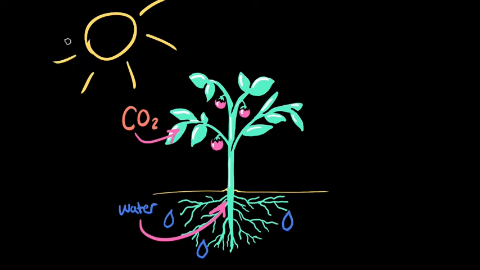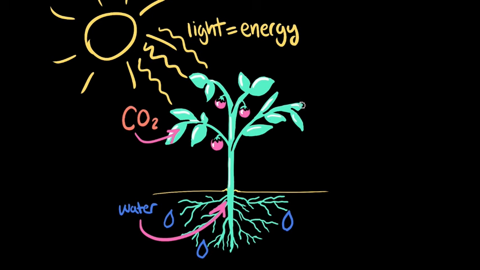Now, let's take a look at the weather forecast. Well, it looks like it's going to be a sunny day today. So when the sun shines on the earth, it sends out energy in the form of light. This energy is essential for plantae to be able to carry out photosynthesis.